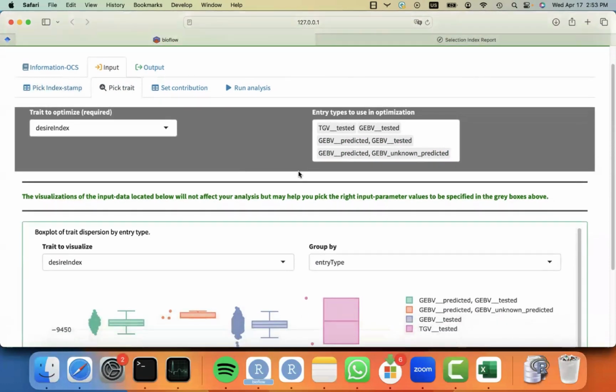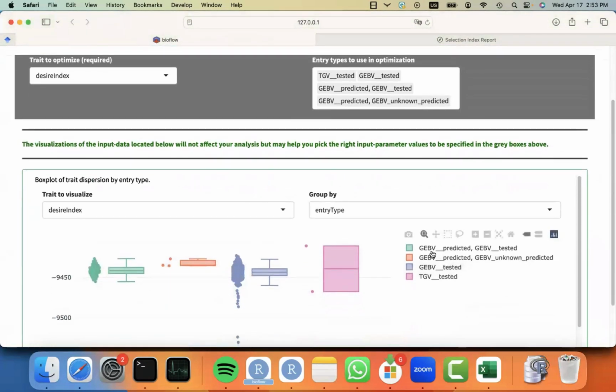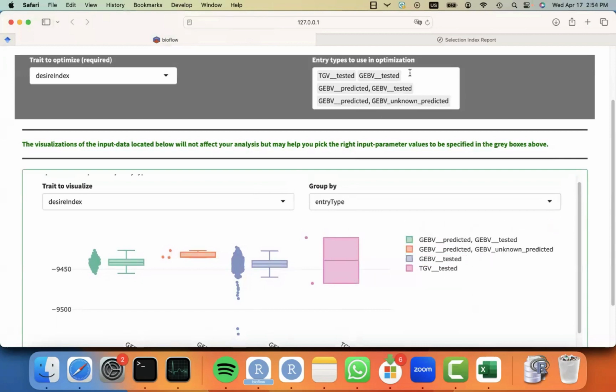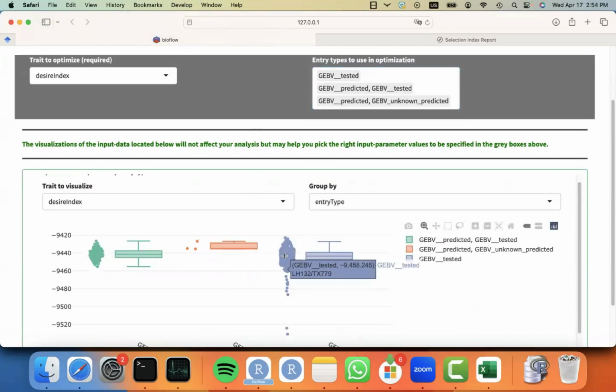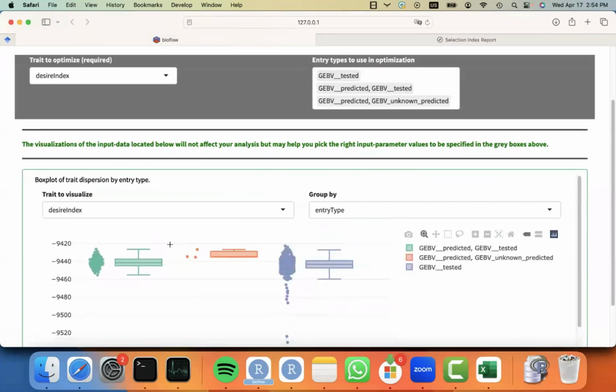When it's asking you what entries you should use, you have multiple options. You have GEBVs from materials that were predicted, but maybe for another trait they were also tested. GEBVs for materials that were predicted, but in some other traits might have shown as different with a different label, like unknown. And you have GEBVs for materials that were totally tested in both traits or in all the traits from the index. And then you also have materials that have no marker information, so they only have total genetic values. So for this particular case, we're going to skip using the TGVs. So materials that don't have marker information, we will skip them. So we have 780 materials that are available for the crosses.